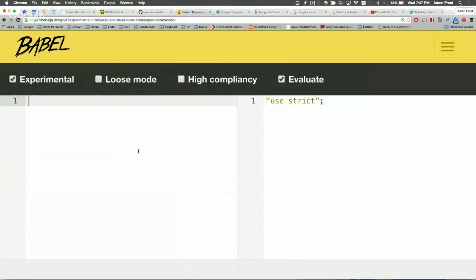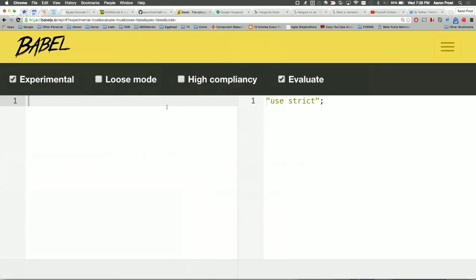So I'm just going to use Babel's website. They have a REPL up there, so you can just type in it, and on the left you type stuff, and it outputs over here on the right. So you can kind of see what it is. Like he talked about, it takes ES6 and turns it into ES5. This is so you can see how it's doing that. This is how the browser understands it. So we're going to do that today.